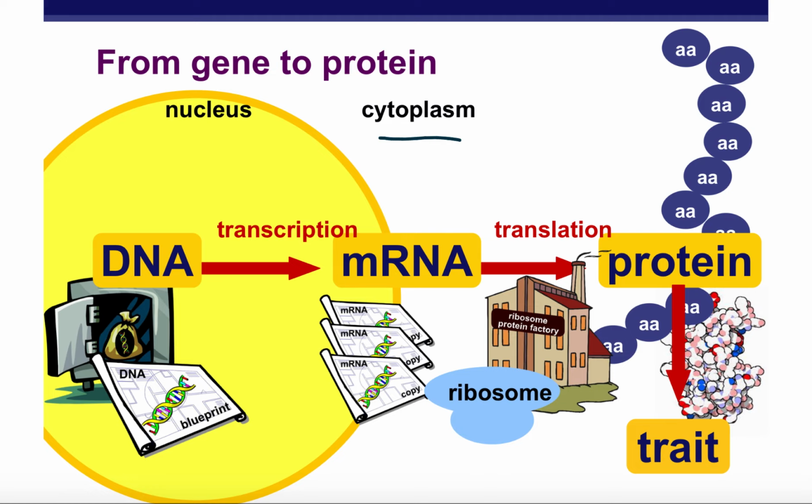So instead, what we're going to do is we're going to make some little trash copies called mRNA, which are just going to copy only the recipes you need from your DNA. It's equivalent of if you wanted to do homework from your textbook, but you don't want to damage your textbook or bring all of it with you, you're just going to take a picture of the pages of your textbook that you need to do your homework later. That's the same idea. So I'm going to make my trash RNA copies based on the DNA, and then bring that trash copy into the cytoplasm so that it can be read by the ribosome in the cytoplasm to be turned into protein through translation.